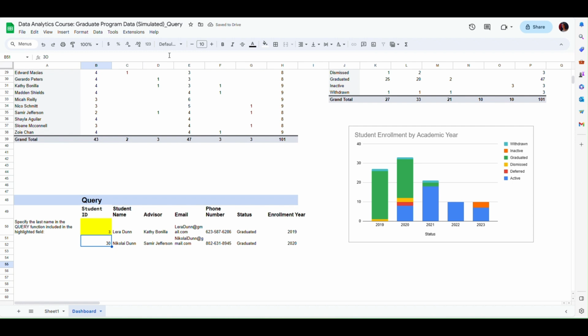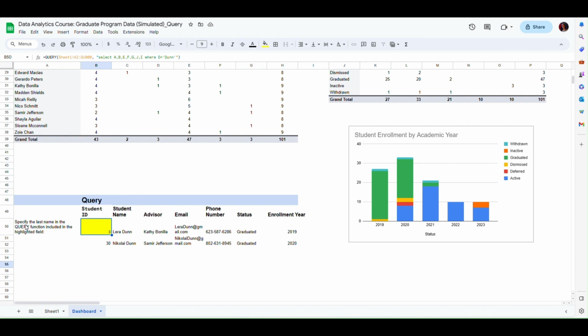So notice that now on each one of these columns, of course I typed the column names in earlier, I am getting the ID, the advisor's name, student's email and phone number, the status, whether they graduated or they're active students, and when they enrolled in the program. If I want to change that, which is of course the case, I am just going to use this highlighted field.